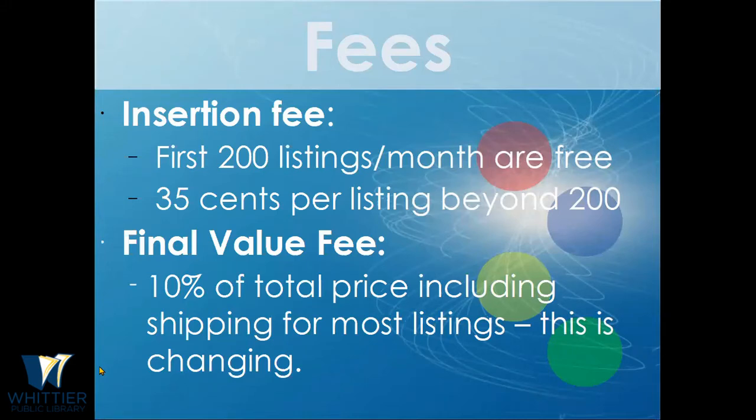Now, why is it 10% including shipping? Why are they taking a cut of the shipping? That doesn't seem fair, right? Well, the reason is because people used to abuse that system. They would list something they wanted to sell for $50. They would list it at a penny with $49.99 shipping. And so it would sell, eBay would get 10% of a penny. So they're kind of cheating eBay out of their cut of the sales. And because of that, eBay had to change it so that they now take 10% of the shipping costs as well. So those people kind of ruined it for everyone. That's why they do that. They're taking a 10% fee.